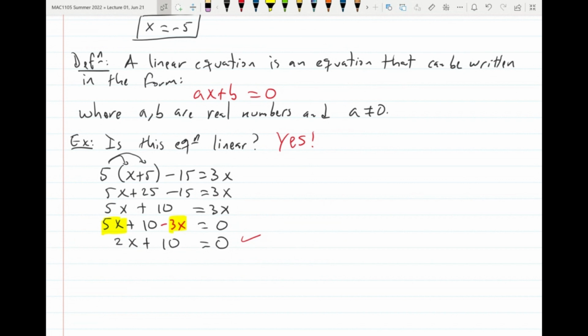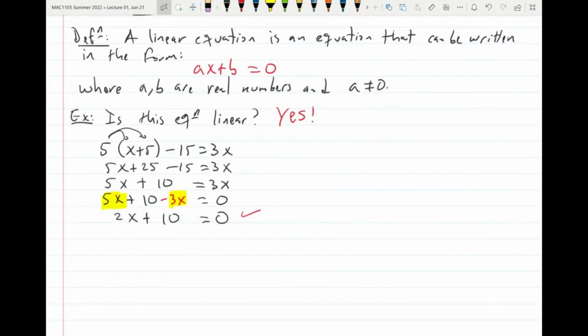-5. But this equation is the same as this one. Do you understand? And in fact, if you want to solve this equation, this is what you do. You write it in this form. This is the simplest way that you can write it, and then it's very easy. Once you have it like this, it's very easy to solve for x. Right? Move this number over here and divide. Okay. All right. Questions about what a linear equation is?